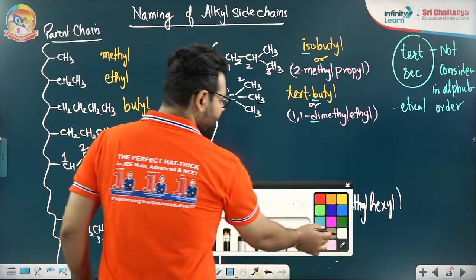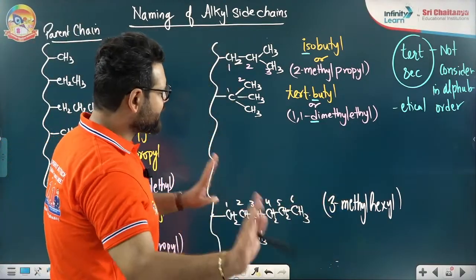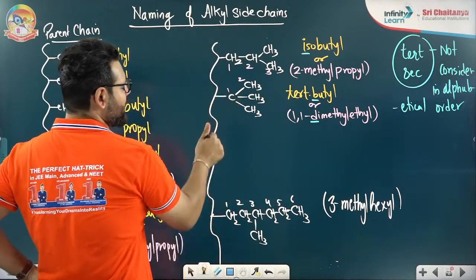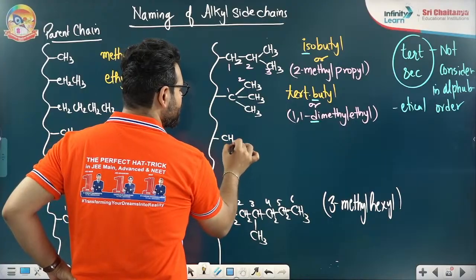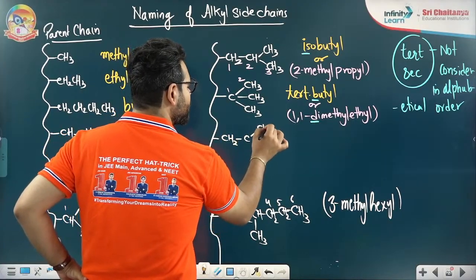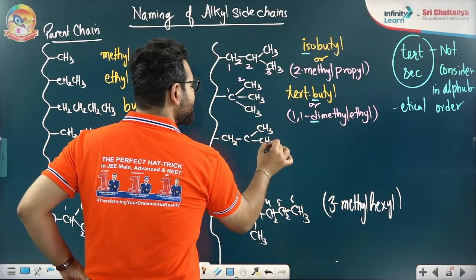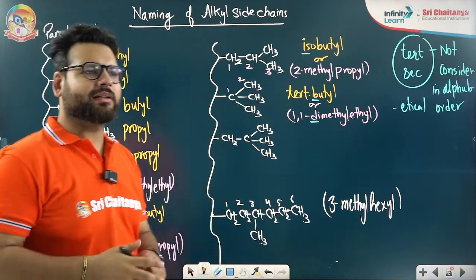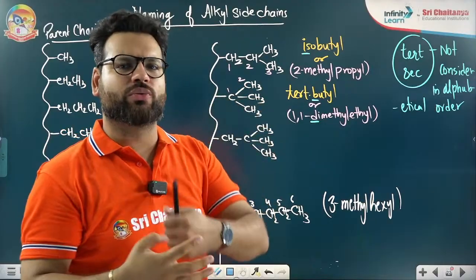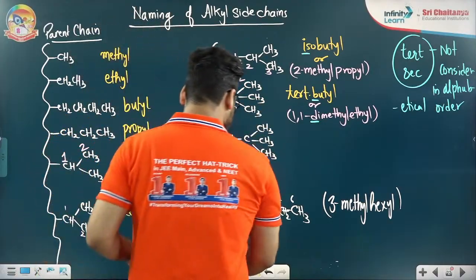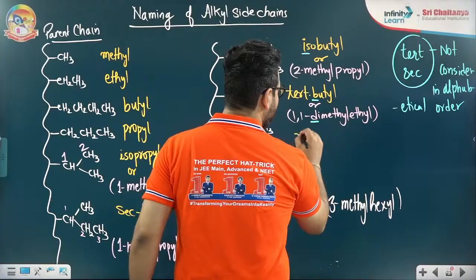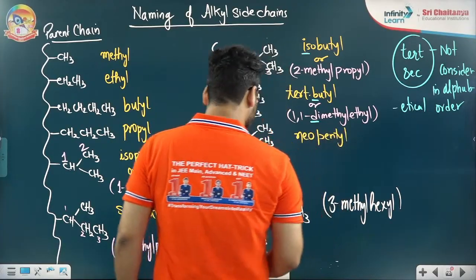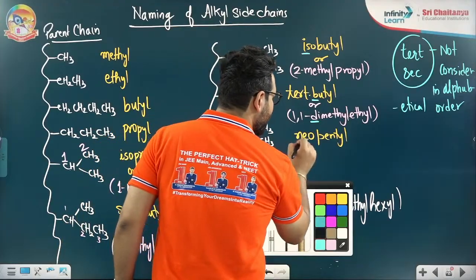Okay. Now comes the last one, just remember this last one, which is neopentyl. If I put one more carbon here, so if I take a CH2, then the trishul, this is neopentyl because there are now 5 carbons in total. So when the trishul is attached to another CH2, that becomes neopentyl. N is also considered in the alphabetical preference. So neopentyl starts with an N only.